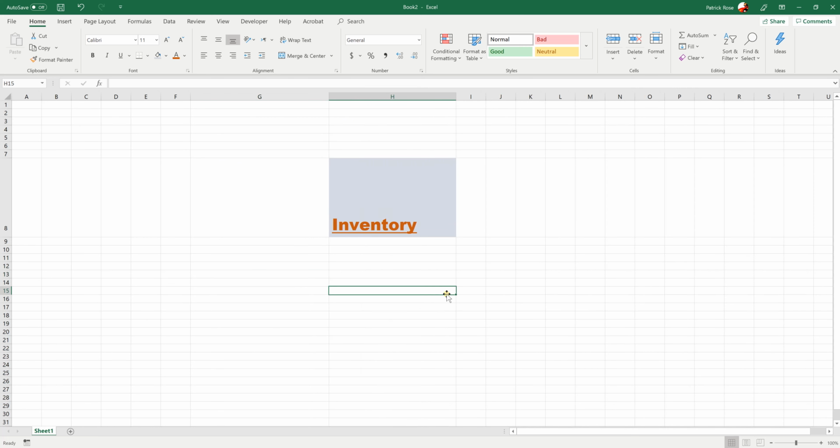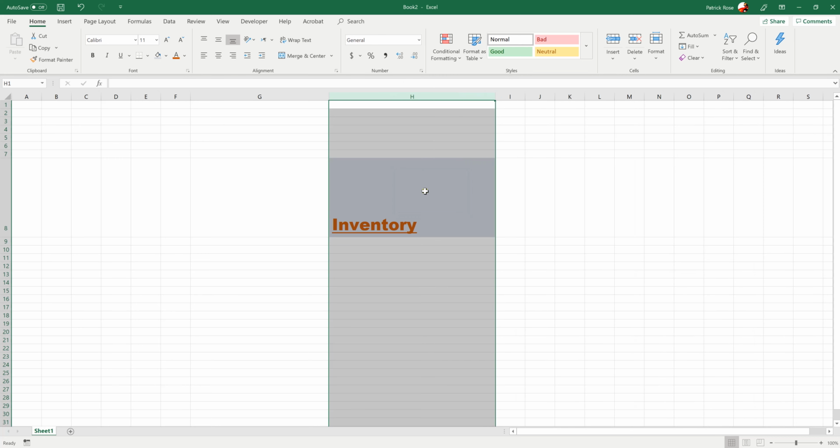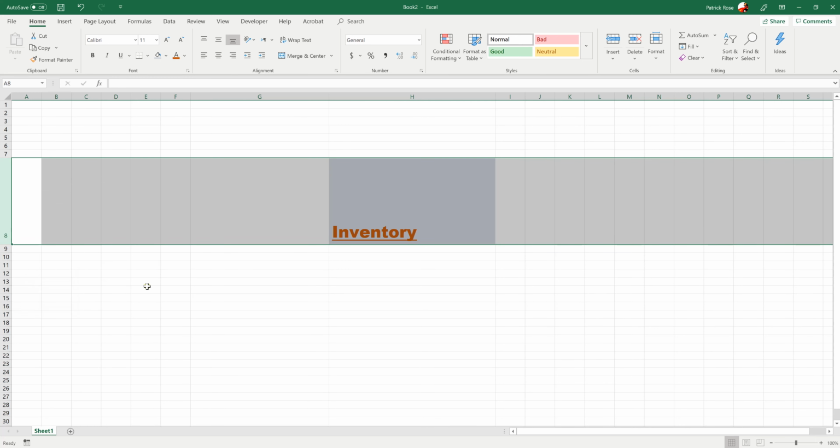Just like that. I can also right-click where the letter is or right-click where the number is. If I right-click, I can change the column width. Type in a number, make it a little wider. Right-click in the row header, row height, make this a little bit taller, right?